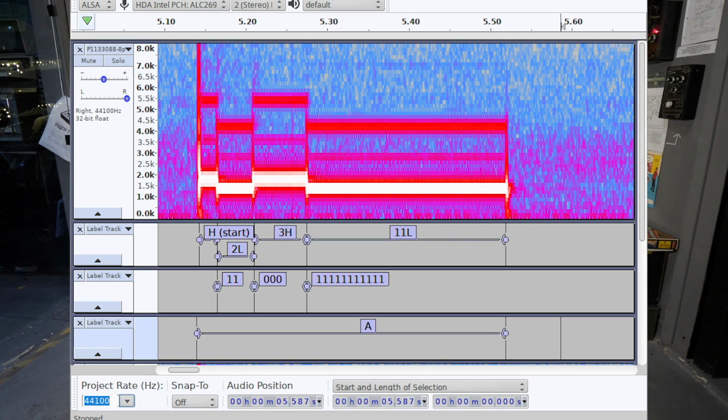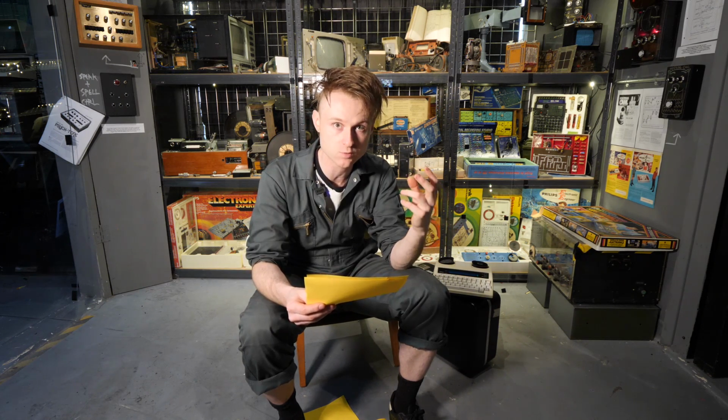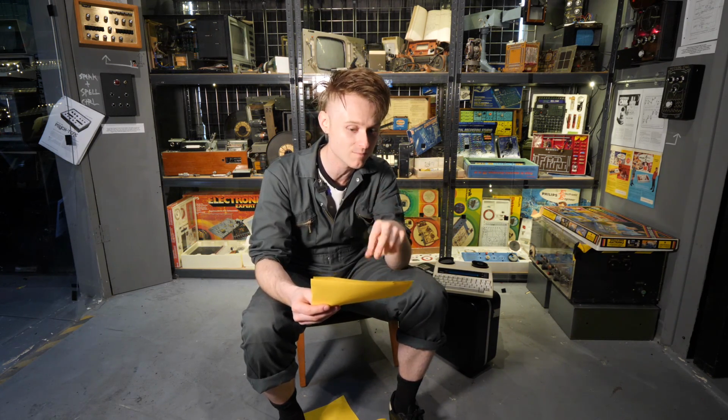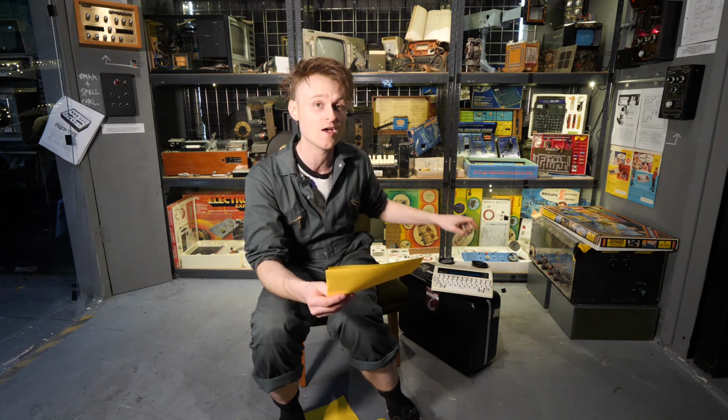From a cursory glance, this uses frequency shift keying with two frequencies. That's the 1 and the 0 of the 5-bit Baudot code. He mentions a bit seems to be 22 milliseconds long. Well, I hadn't mentioned to Felix that this was running at a baud rate of 45.5 bits per second.